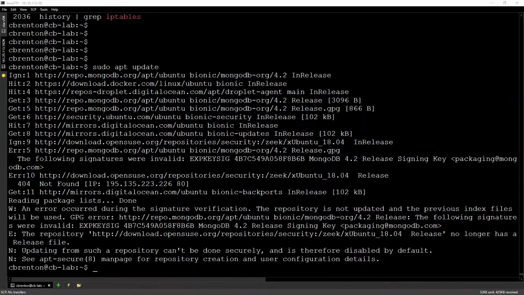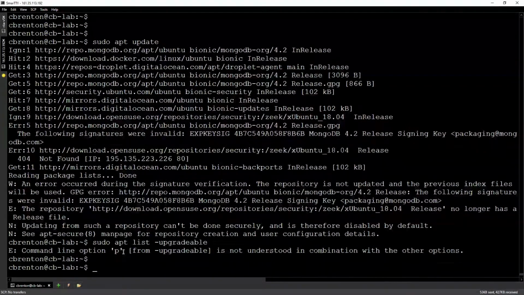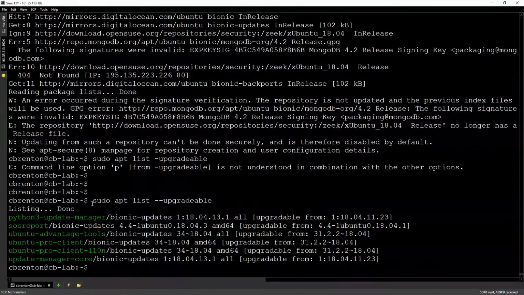What that allows me to do is now I can use all my other potential apt commands. So I could go in and say sudo apt, let's say list, and I want to say --upgradable. So what that'll list out is any software that might be upgradable on my system right now. Oh, I missed it, I didn't use double dashes. sudo apt list --upgradable. Yeah, that's it. Here, I'll post this in. I just needed two dashes instead of just one. There's that in the chat for you.